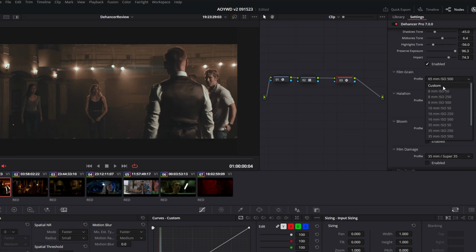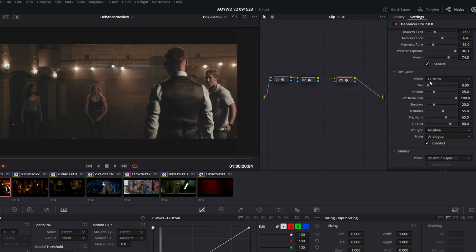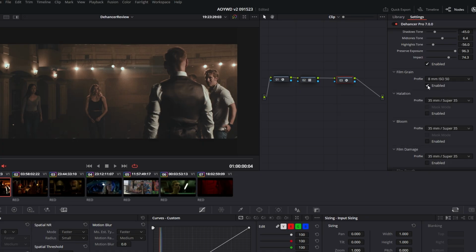You can also go into any of these and customize, and then it gives you all of these aspects. I'm not going to do it with the film grain because I usually don't run the film grain, because the Dehancer plugin kind of already creates some film grain or digital noise from what I've seen. So I'm going to leave that off for now. Halation and bloom are really great because they're qualities of film that people subconsciously associate with film, and in digital you don't really get it. So I always use these.